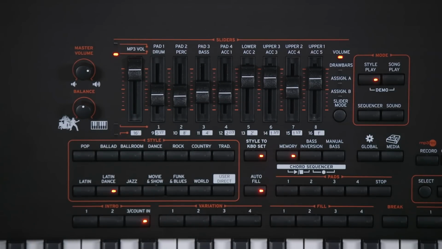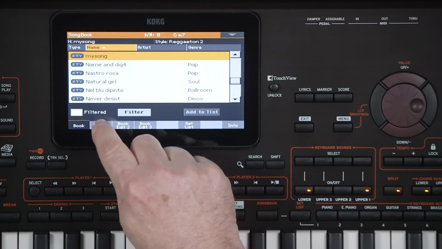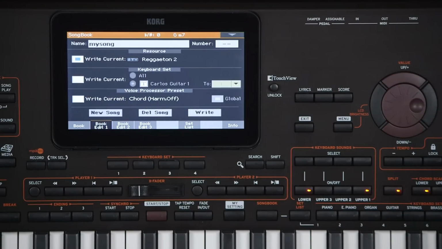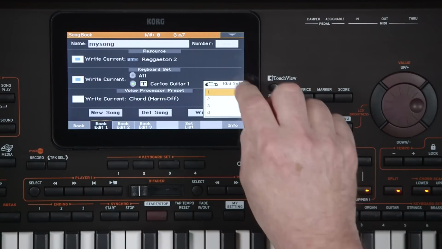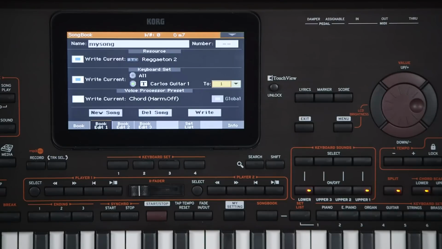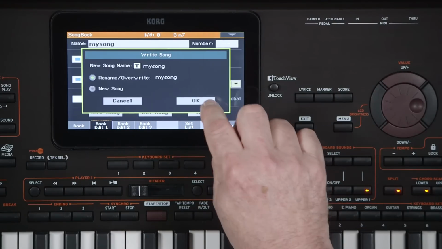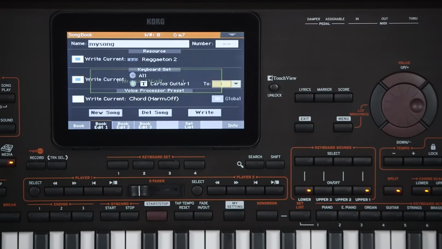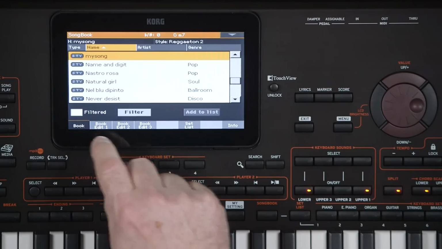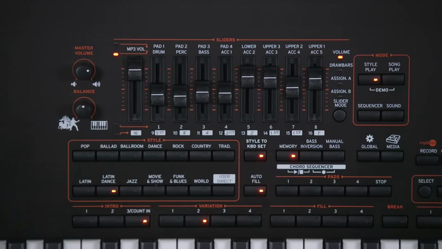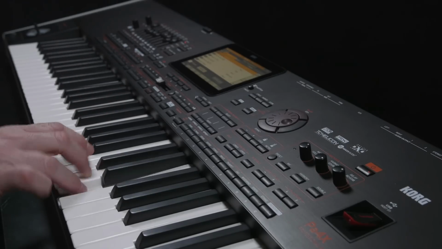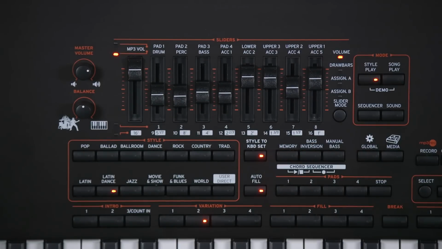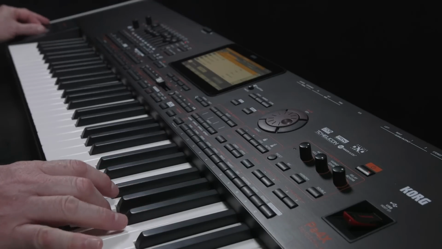Go to the Book Edit 1 page and select the right current style to save the chord sequence and the style element configuration. Select this keyboard set Right Current box and choose to save it to keyboard set 1. Save it. Now go to the book page and select the song entry we just created. It's set as we wanted, Intro 3 to Variation 2. Keyboard set 1 is just as we wanted. The chord sequence is saved. In fact, you can have a different chord sequence saved to each song entry. Very useful.